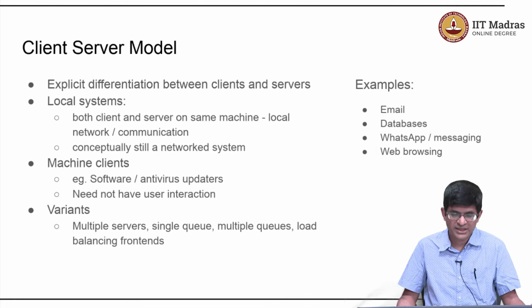Now, having said all of this, there are many variants on the client server model. You might find things where there are a single queue which is then split up among multiple servers. There might be things where there are multiple servers involved in a single application, each one doing a different task. One might be a database, one might be a web server, one might be something for a key value cache storage, right? You could have some kind of load balancing in the front of the servers.